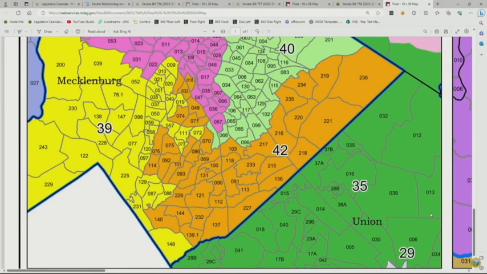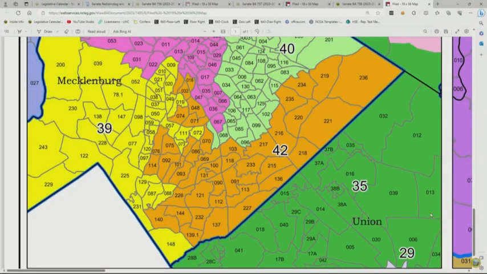Should I repeat my question? So he explained what the municipalities were that were kept together by the creation of that district. Oh, you're saying certain municipalities needed to be kept together? Is that why you drew it this way? Those were the neighborhoods and communities that were kept together, the ones that I just read off.